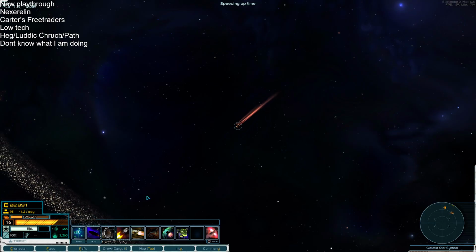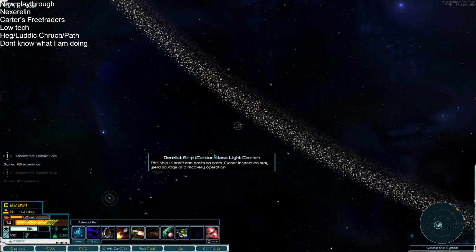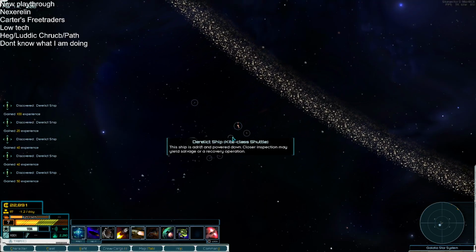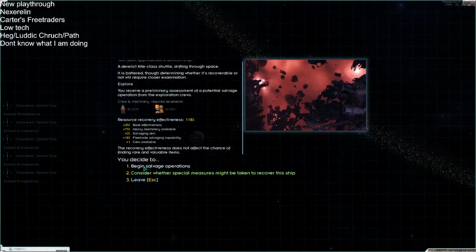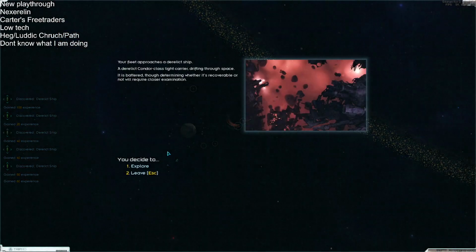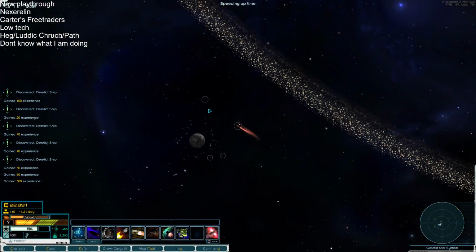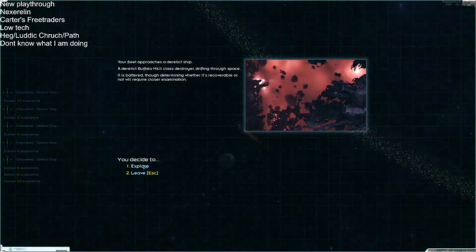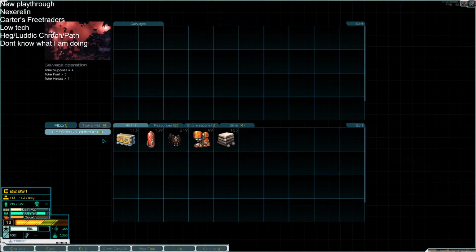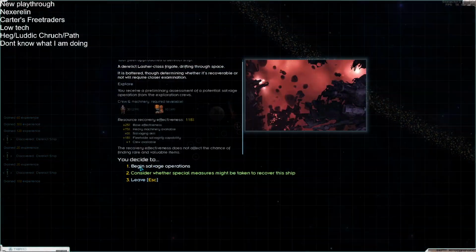If you do the tutorial start from vanilla, then these are the ships that you can find, and these are always here. So I will just do whatever is free. I don't have story points, but I don't really want to use story points on these ships either. I'm just gonna grab whatever I can get.